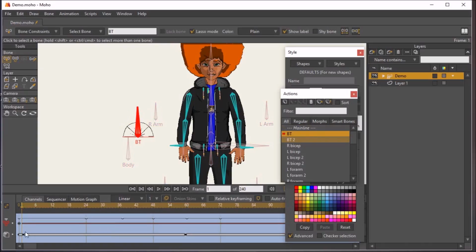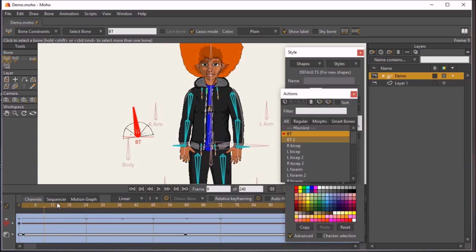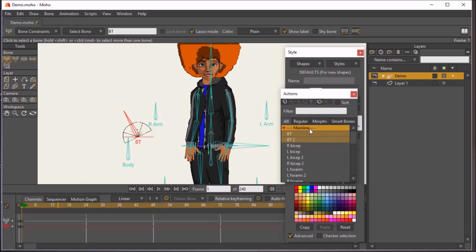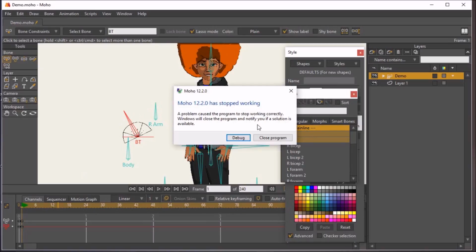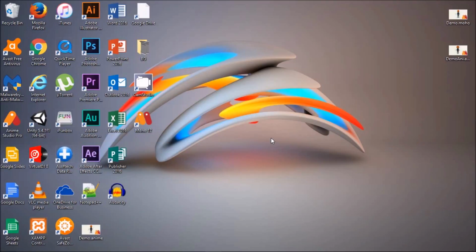It deletes this. They're still here, but it doesn't work for some reason. So that's another issue I'm having with, oh, there we go again. So it's crashed. Yeah, great. So there you go. Within 5 minutes, I've managed to get the software to crash 3 times, and I haven't really even done anything. And it is quite frustrating.